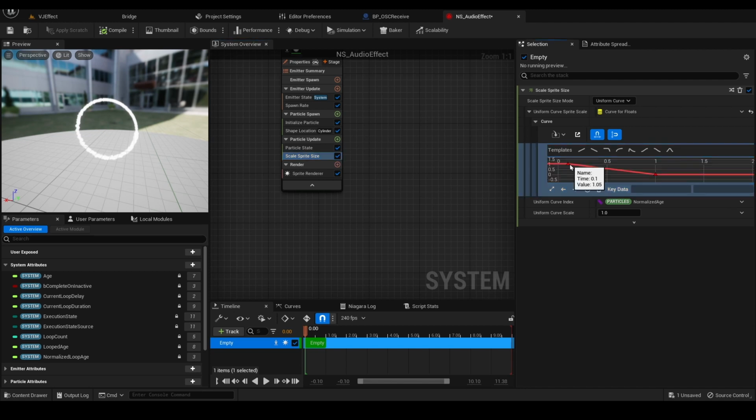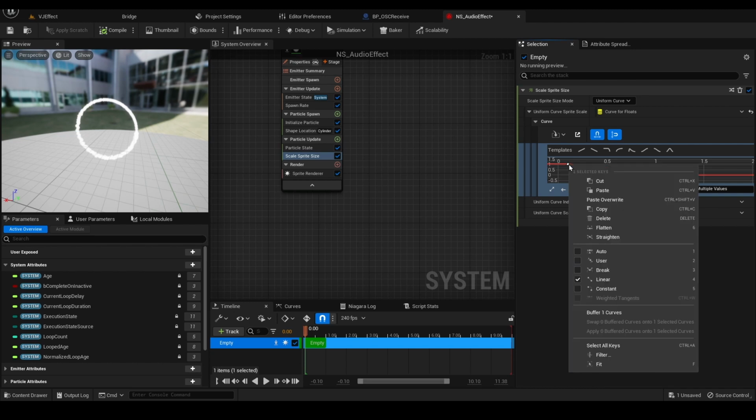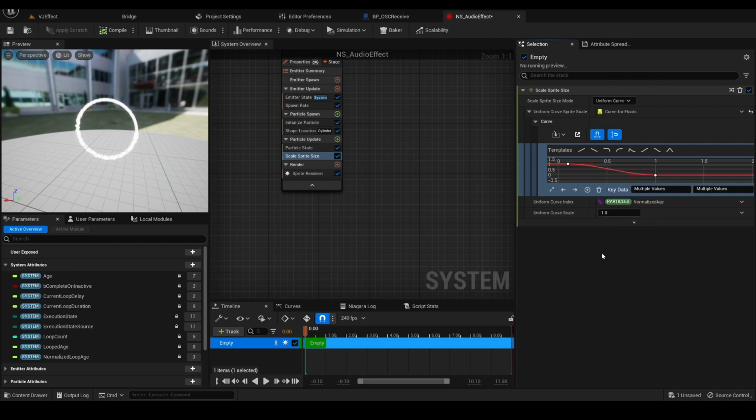To do that, I'm gonna click on 2 dots, and I'm gonna right click and select the alt, and we can change the curve by moving this handle. And if the particle died, the size of the particle is gonna be 0.